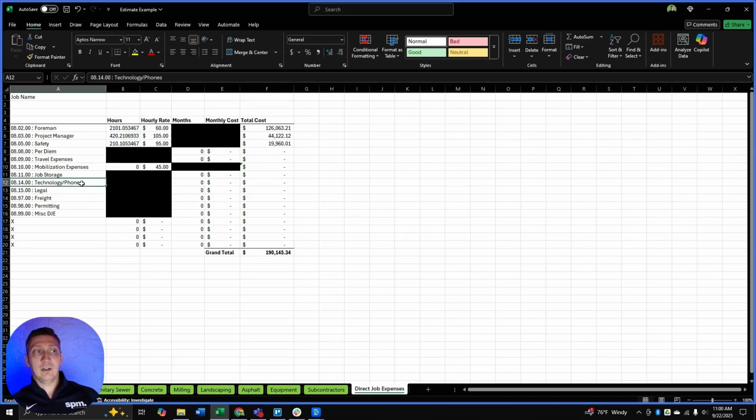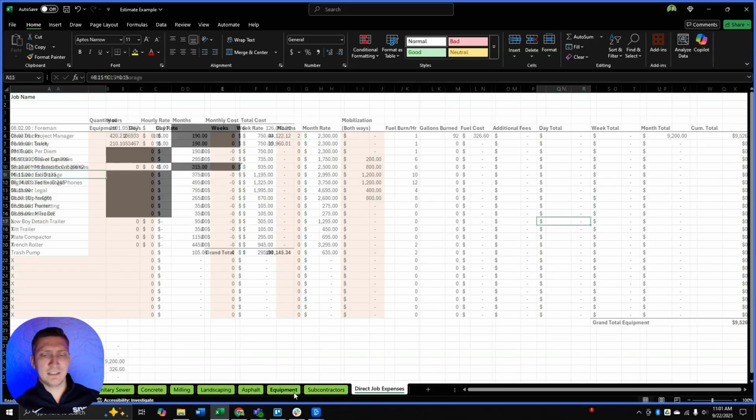Now we can add in our phones. It depends what you guys are doing. Maybe for me, I think it's important if you have phones on there for long projects. If you have a month or two, maybe it's not a big deal, or if people are shifting back and forth. But you want to make sure you cover everything, because when you job cost, you're going to start to identify, wow, we put nothing in there. The job extended 4 months and we didn't charge for a single phone, but we had $900 out there. That $900 just gets absorbed. Same with job storage. Maybe you own a Connex. Well, you have to replace that Connex someday.